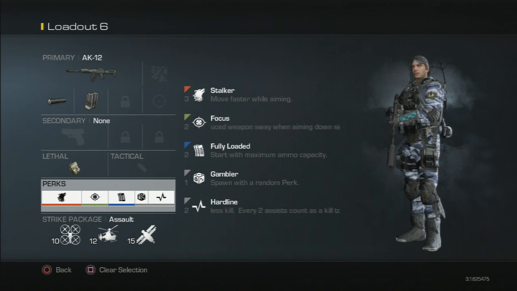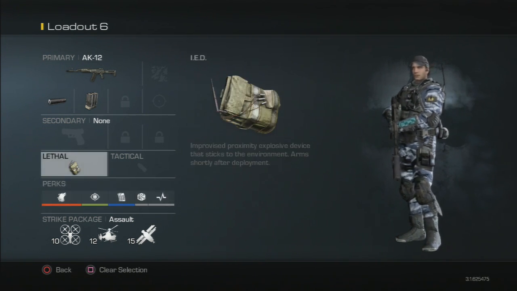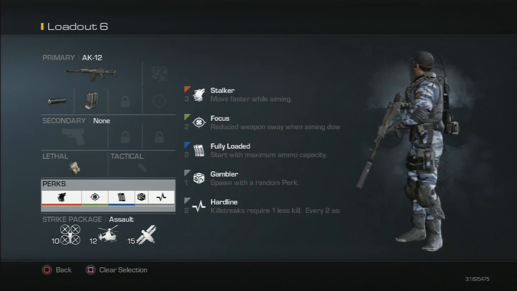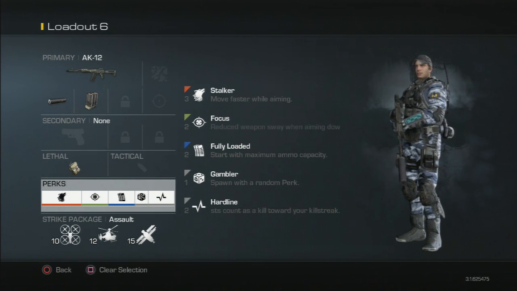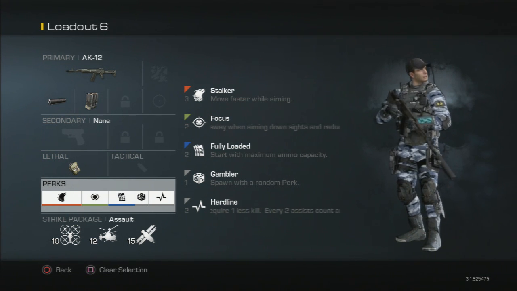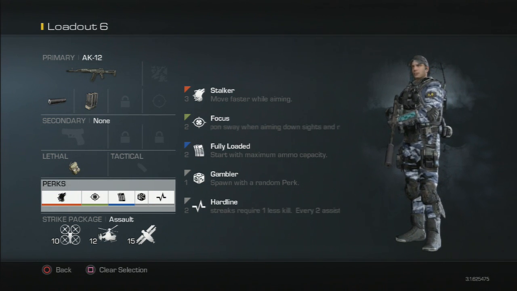Then we have Fully Loaded, extra magazines. I'm not going to be restocking anything with Scavenger because you don't restock any lethals or anything in this game, so you're basically just picking up ammo for your weapon. When you get Fully Loaded, you have tons of ammo, and you can just pick up some guns from the players that you kill.